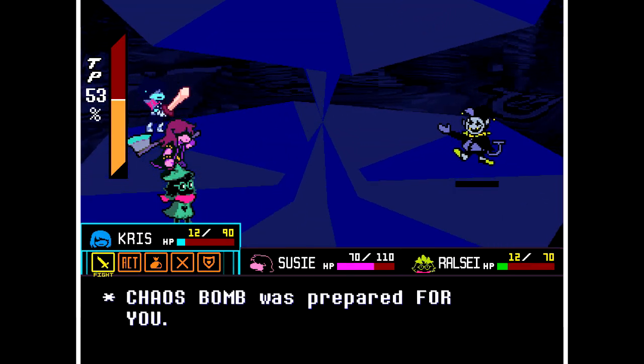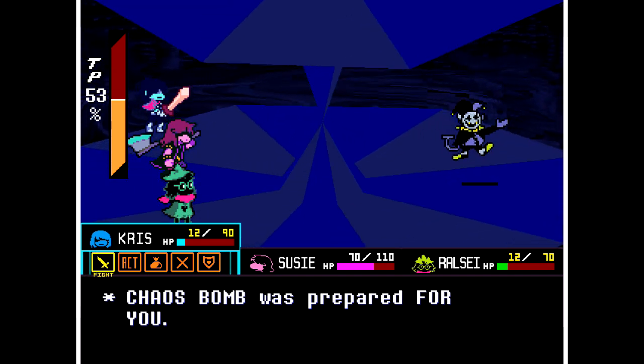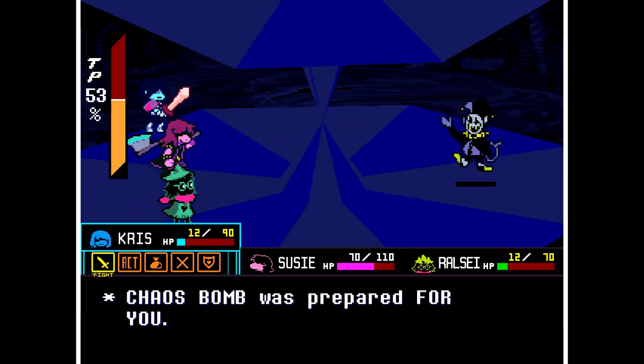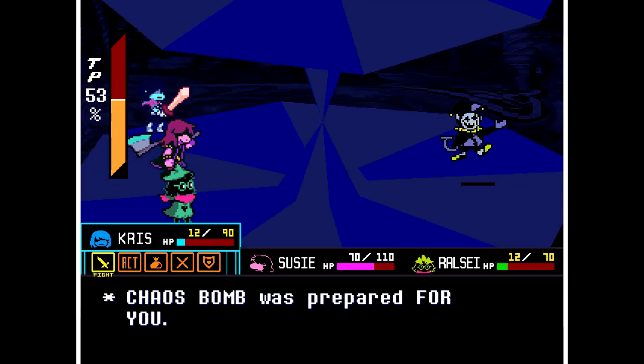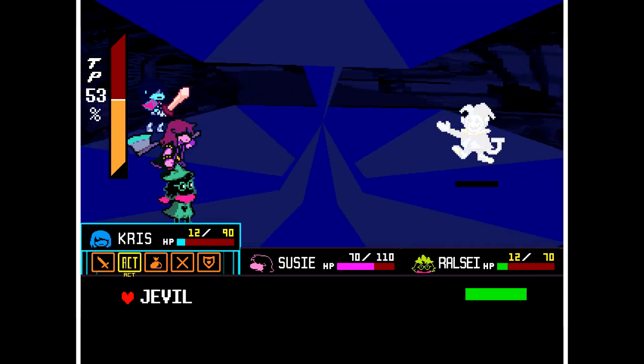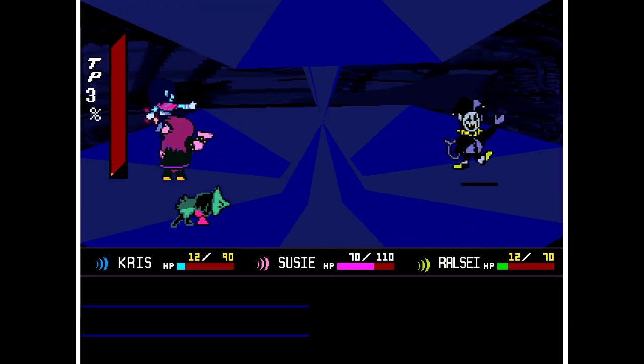Interesting. Chaos Bomb was prepared for you. I've been struggling with this battle in particular, but what's interesting is I haven't been able to do the Hypnosis anywhere near as much, and I'm wondering if the battle is dragging on as a result, or if things are going to be different as a result. Regardless, I'll go for the Hypnosis again, but what's this Chaos Bomb?